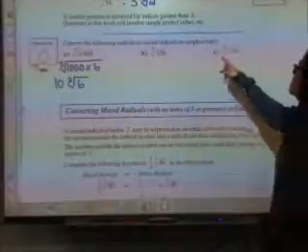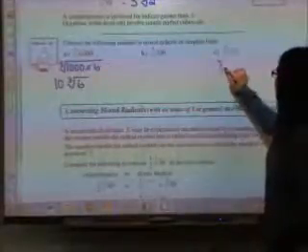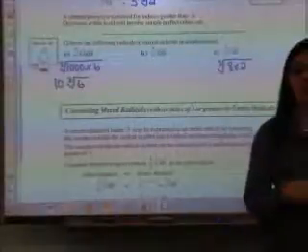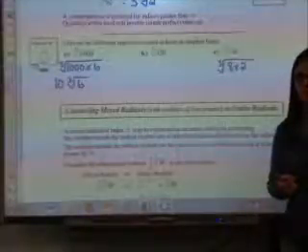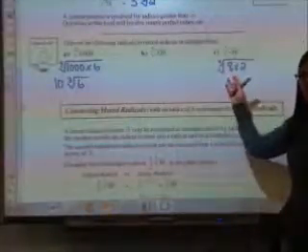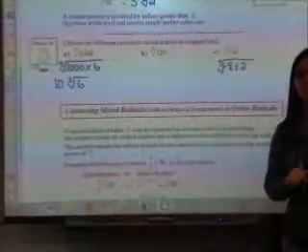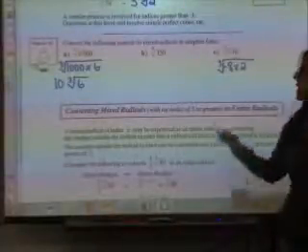Okay, so let's look at 3. Or sorry, C. Can I divide negative 16 by a perfect cube number? 8. Should it be negative 8 times 2, or should it be 8 times negative 2? Does the negative matter? Does it matter which one it's with? Probably not. Can I find the cubed root of negative 8? What would it be? Negative 2.